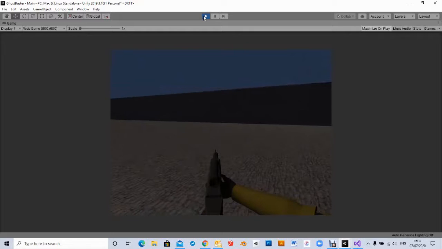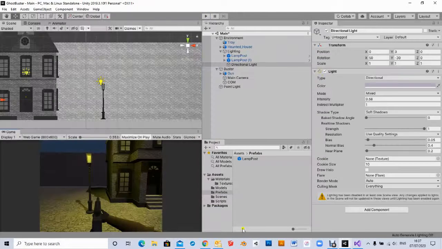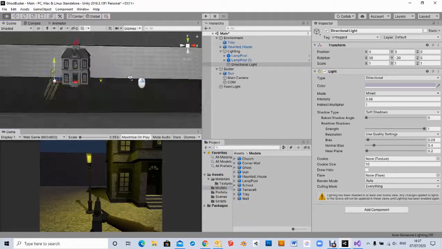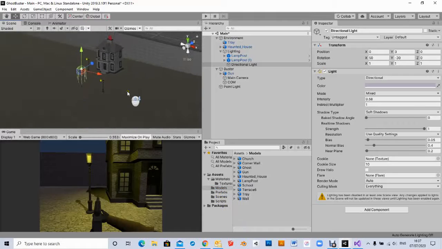Okay, what's left now to do is just to add more models into our scene so that we create our spooky village. Right, let's see how you do. Just keep adding things in, move them around, and then just check moving around the things.